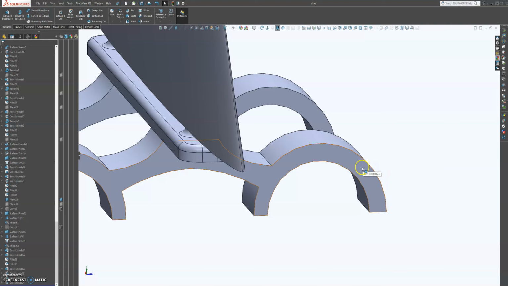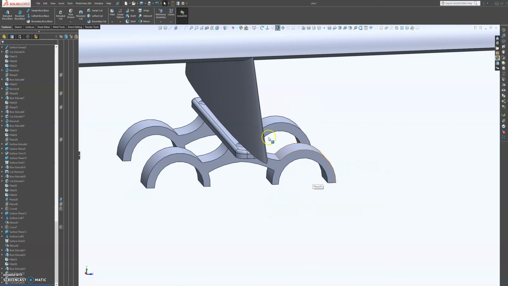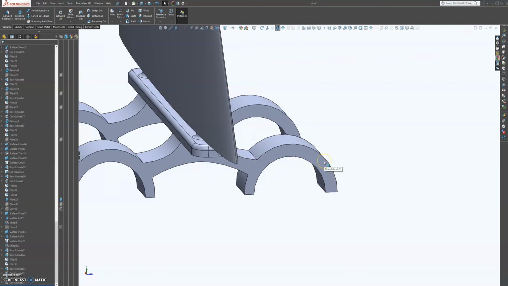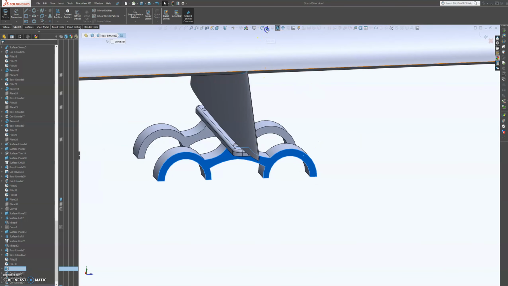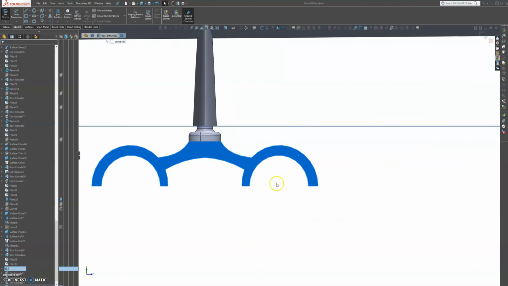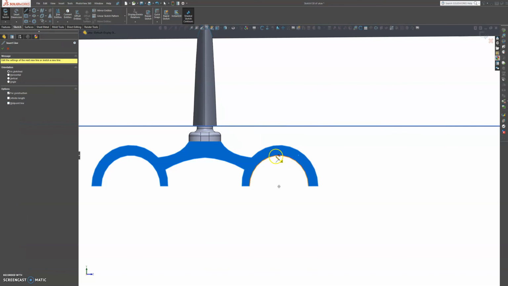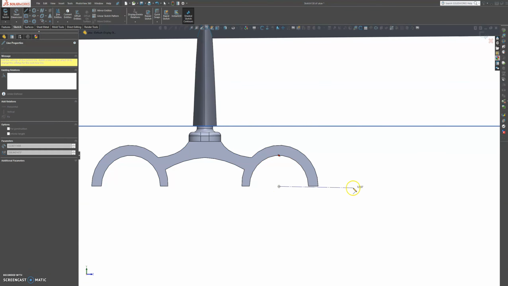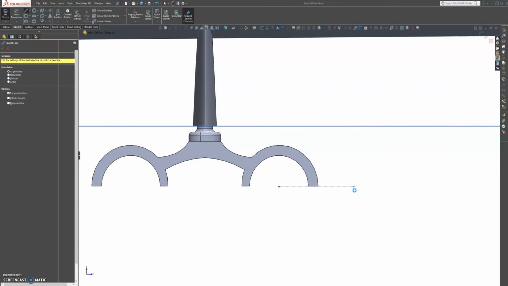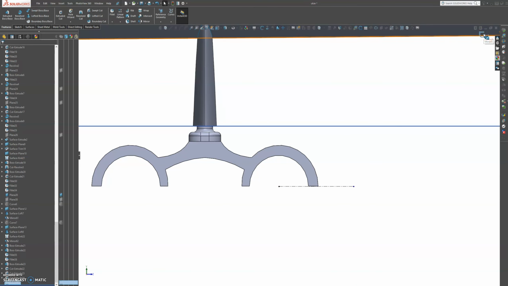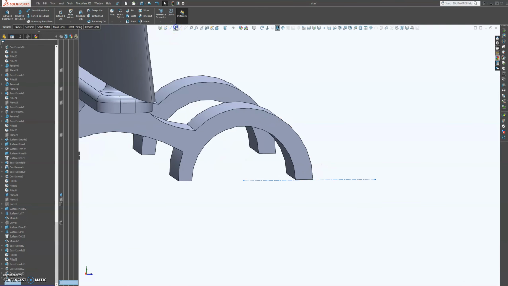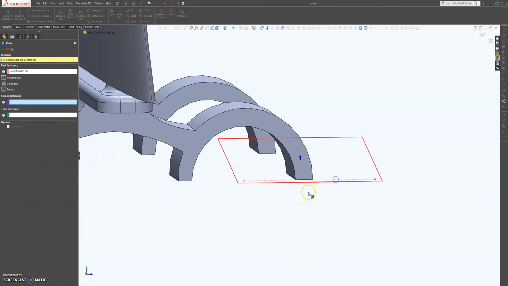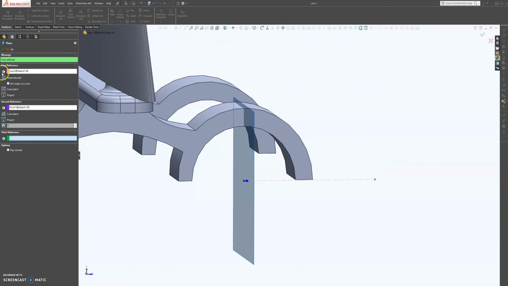So let's continue. Where we left off is that we're trying to create the plane so that we can create our missiles here. Okay, so let's sketch on this face, normal to profile, and then let's grab a center line here, and let's try and get that center point, and just bring it out here like that. Exit that. Exit. Okay, good. And then now we can add our plane. So we're going to select this line and then this line here. Perfect.